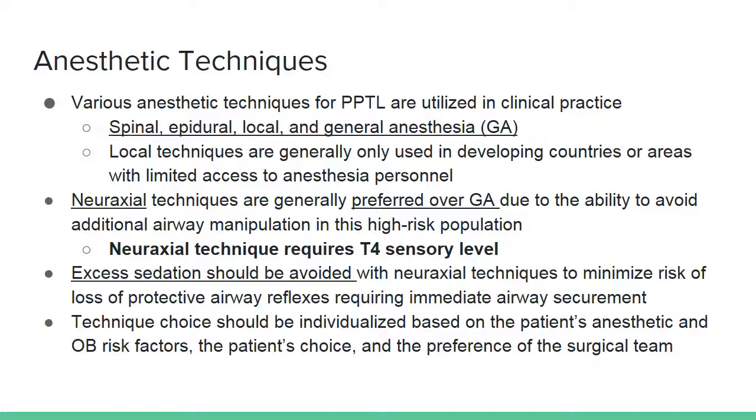If using a neuraxial technique, it's required that a T4 sensory level be achieved. Excessive sedation should be avoided with neuraxial technique to minimize the risk of losing airway protective reflexes requiring immediate airway securement. Choice of technique should be individualized based on the patient's anesthetic and OB risk factors, the patient's choice, and the preference of the surgical team.